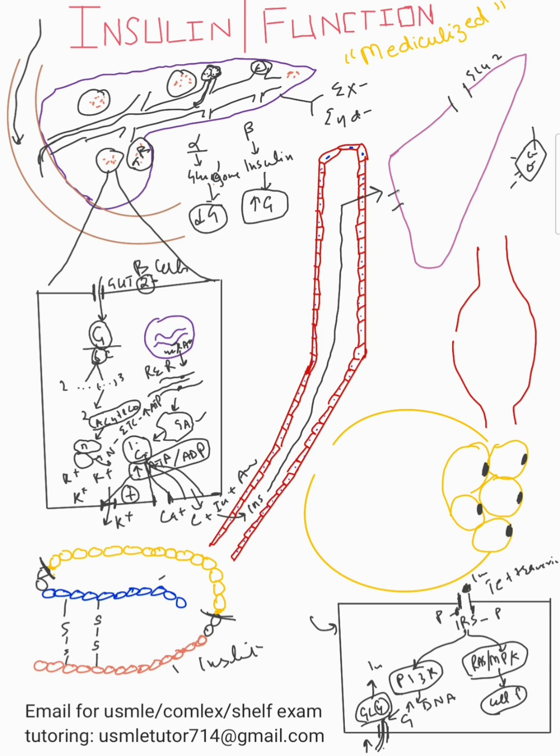So let's come down here. Remember, the same receptor is here for insulin. Insulin has a tetramer receptor. It's going to phosphorylate here. It's a tyrosine kinase receptor. Again, it's going to be IRS, and then the RAS MAP kinase pathway and PI3K pathway are going to be activated. Now, once you have increased glucose in the blood, this glucose, without requiring insulin, because these are GLUT2, enters into the liver.